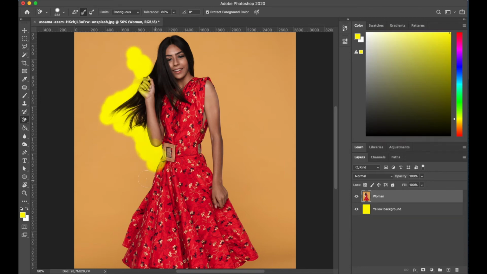And as you can see, now it's too high, and it actually tries to remove parts of the image, so a little bit of the arm, the hand, and we also don't want that. So let's set this, for example, maybe 40%. And this may take a little bit of trial and error just to find the right tolerance depending on your image. But once you get the tolerance right, you can left click on the orange or your background color and just drag holding the left click down.